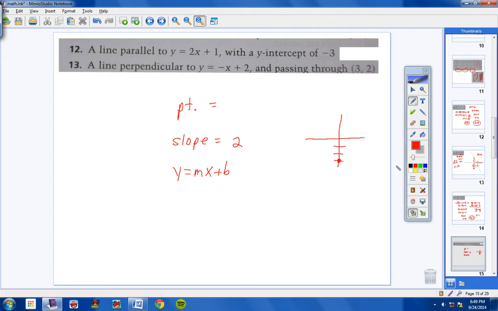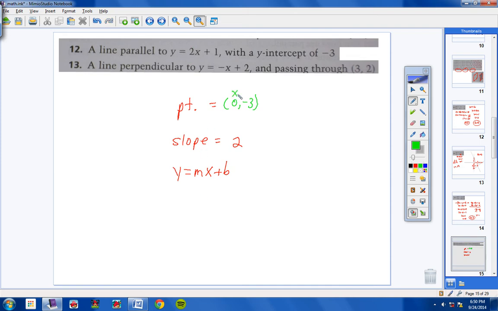Now, come on, students, what is the name of that point right there? We should know this. What is the name of that point? Is it not 0, -3? Sure it is. So now we have an ordered pair. We know the line that we're trying to write the linear equation for passes through the y-axis at -3, so the ordered pair is 0, -3. We know we have the slope because the lines are parallel, and this line here had a slope of 2. So we're good. Here we go.